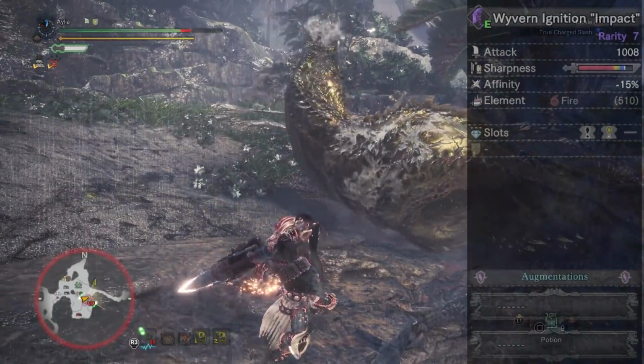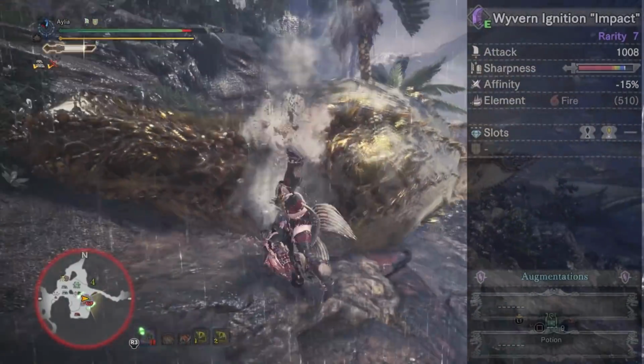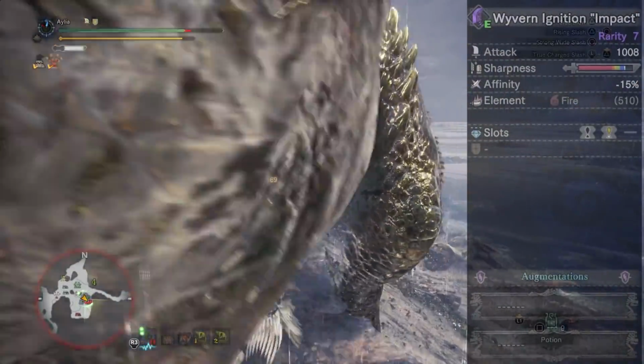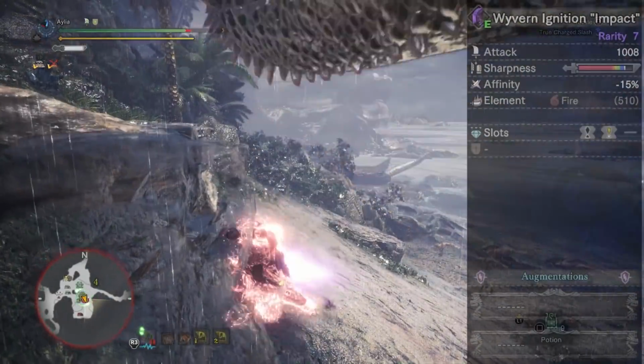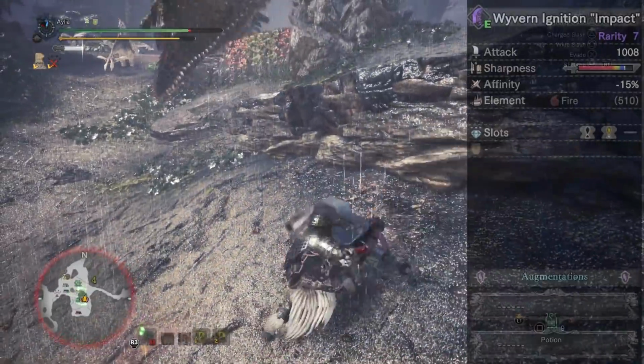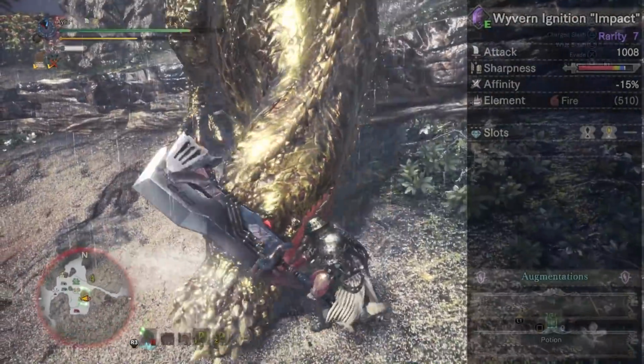And this gives us some beautiful power out the box. 1008 displayed attack, which is 210 raw, which is 20 less than anguish. However, it can take non-elemental boost, putting it to 231, so one higher. Minus 15% affinity is easily counted, and then 2 slots to work with, 2 augments. You'd want affinity and then health, the most bang for your buck.